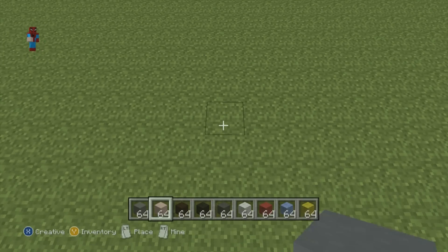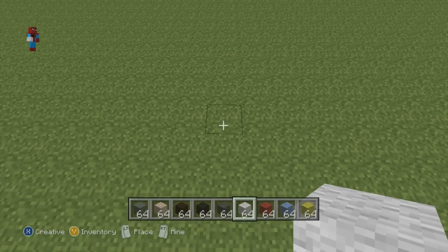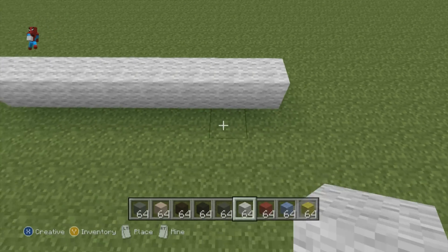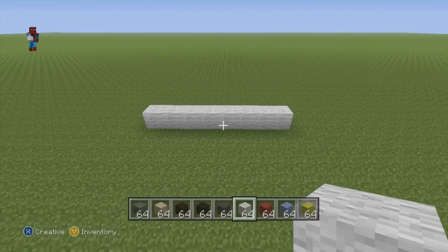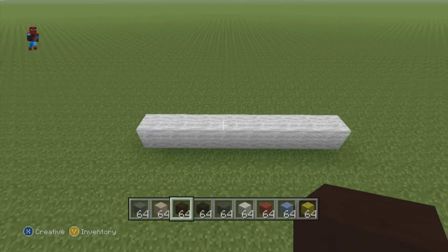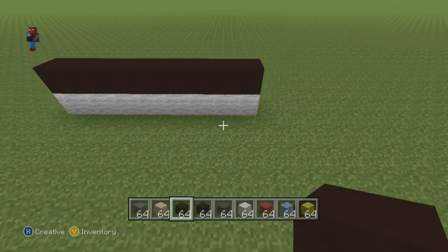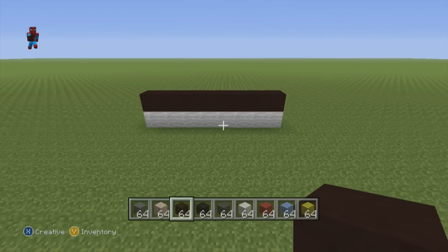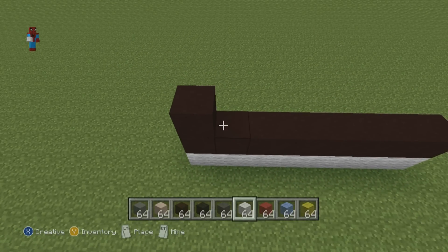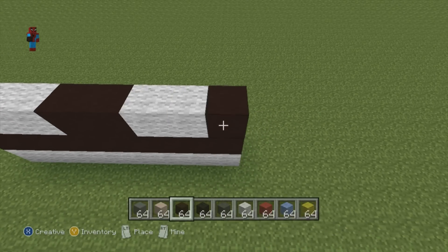You're going to want to kick off your Lachlan statue with a row of eight white wool on the floor. That's eight white wool: one, two, three, four, five, six, seven, eight. Once you have your row of eight white wool, for row number two, do an entire row of black-stained clay, left to right. For the next row, going from left to right, do one black-stained clay, two white wool, two black clay, two white wool, one black clay.